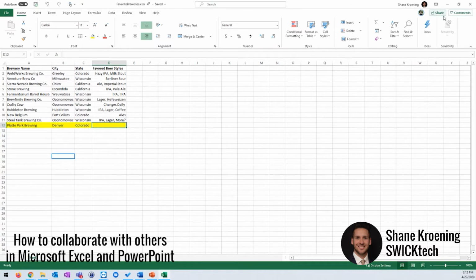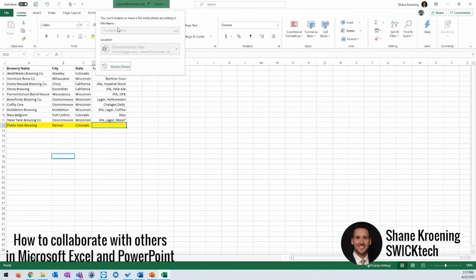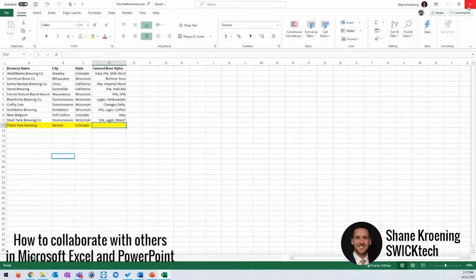A couple of cool features that you can see in this document as well. You have a share icon up here. And so you can share this document out with others if this is maybe stored in your OneDrive. And you can also view some details, maybe the name of the document. Since other people are editing it, I'm not allowed to change that right now because that would break some stuff. So it's grayed out, but you can see where it's located, the name of the file, etc.